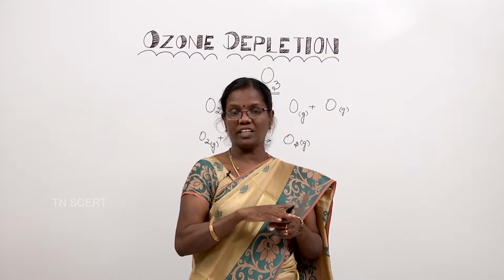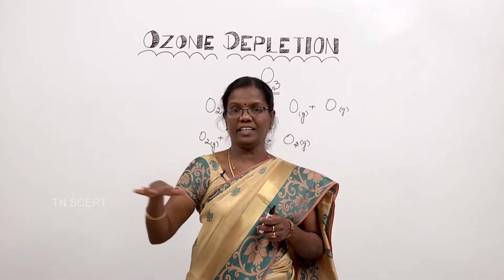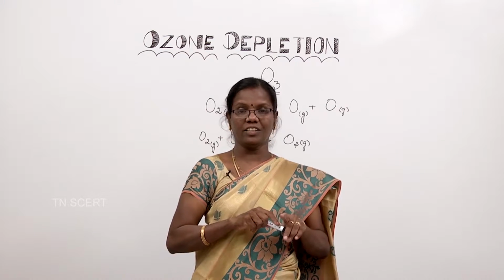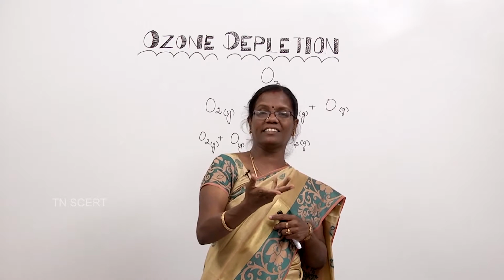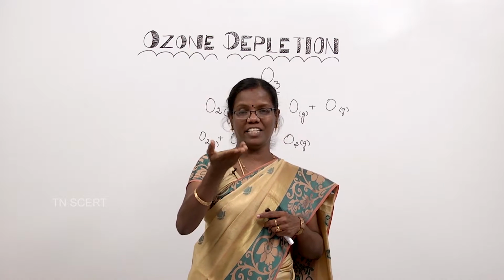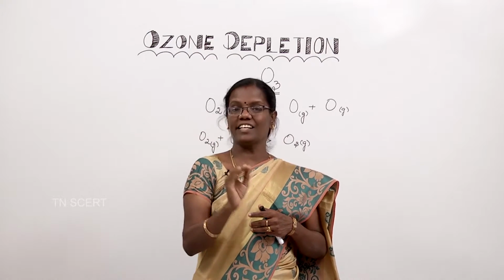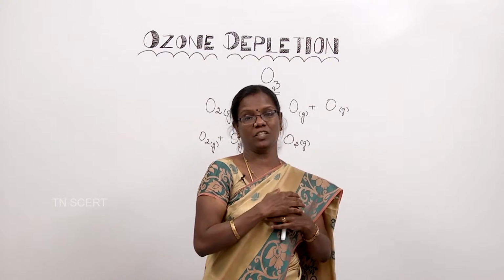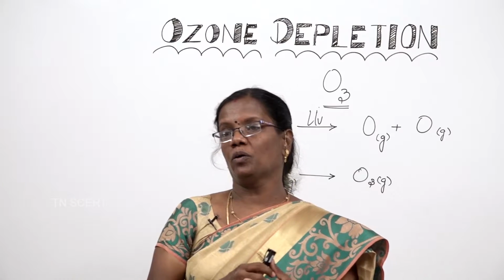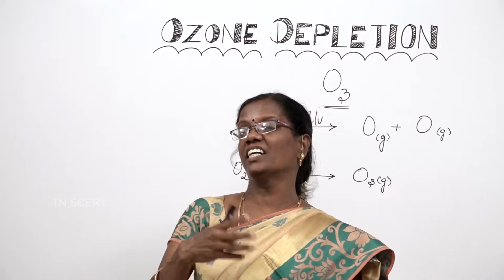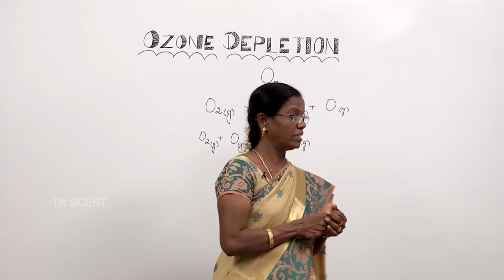This O3 forms a layer in the upper atmosphere and it acts as a shield, so that we can say like this, it acts as a filter. It filters the harmful UV rays and sends only the protective rays to our earth. So, these harmful UV rays will affect us and cause skin cancer.